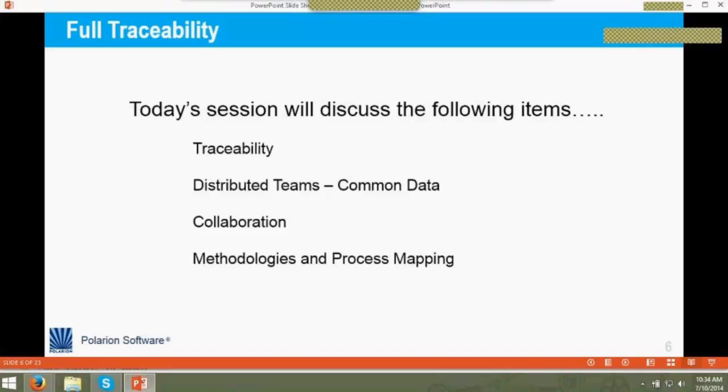In this session, we will discuss traceability, the ability to easily see if all aspects of your processes are accounted for, or if, for example, you have requirements that have associated test cases. We're also going to talk about how work can be accomplished in a distributed model, how Polarion updates various stakeholders concerning a current status of work in the project or on specific work items, and the ability to map any current processes you may have to Polarion without having to change how you work.